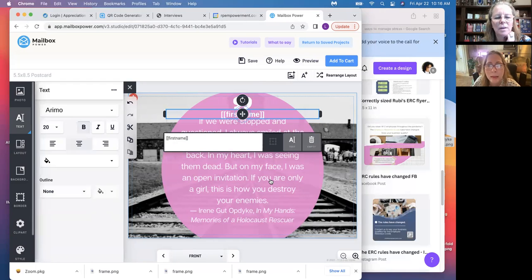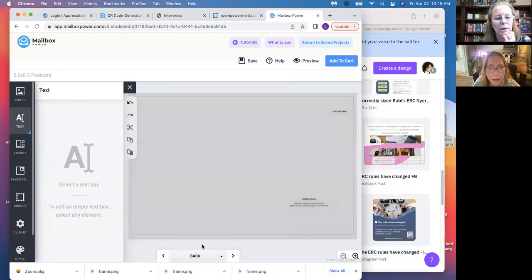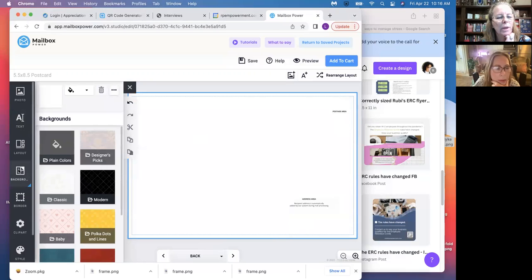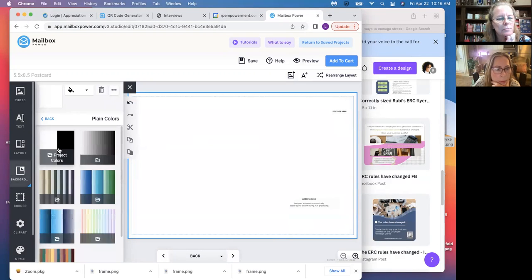I mean, there are some things in Canva you can do more than you can do here, but similar type of thing. To navigate to the back of the postcard, you go to the bottom where it says front and you either click that arrow or you click the right arrow. Either one, doesn't matter. Yep. Now, what I recommend is go over to background on the left and grab a plain color and a light color, anything, a pastel, something, doesn't matter.